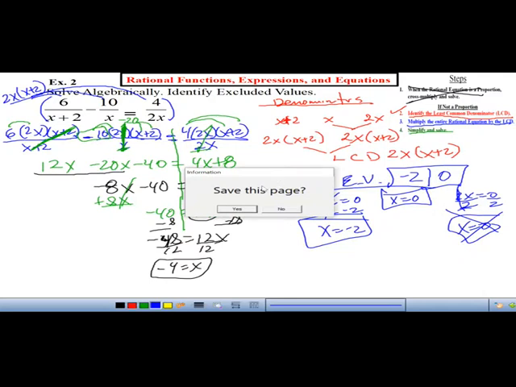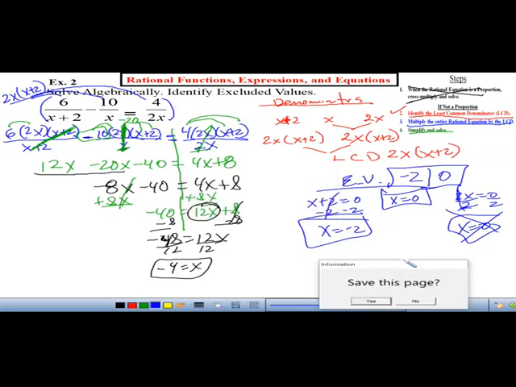Mr. Q, yes. I still don't understand something about when you were making the giant ones. You crossed out 2x and just x. How are they the same? The middle one? Oh, right here? Because the 2x and the x, notice that they're multiplying. So you just leave the 2. We can't do it with this x because this x is being added to this one. The x plus 2, we can't eliminate that one, only the one that's multiplying. Yeah. Got it. Okay. All right.